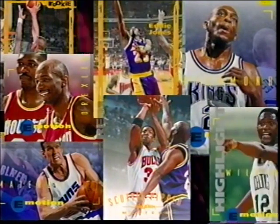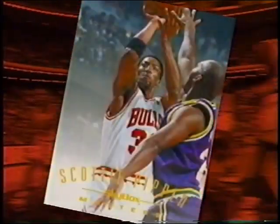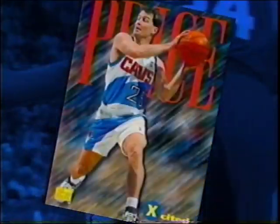Eight cards to a pack, 36 packs to a box. Emotionally charged, every last one of them. You haven't seen photography on a trading card this radical before. Not your average one of the milk click, is it? Nope. With 24-point card stock, this is no wimp of a card either. And the foil stamping is nothing less than awesome.